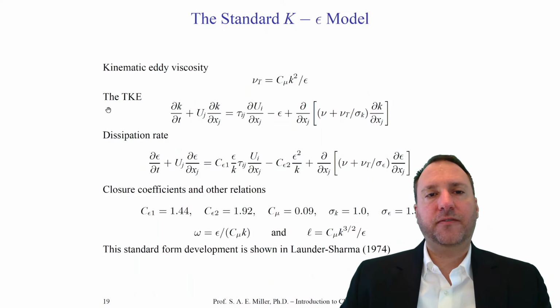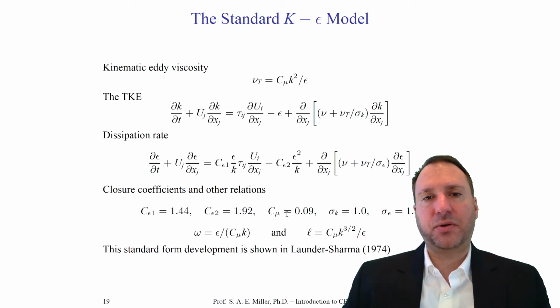Now shown the basic mathematical operations to derive the epsilon equation and the standard K epsilon model. Let's look at their form now. The kinematic eddy viscosity will be nu T equals C mu of K squared over epsilon. So this is again the eddy viscosity term, turbulent viscosity, and it goes as a constant, which is universally called in the community C mu. It's almost 0.09. You saw that coefficient come up 2 classes ago, in fact, and it came out of theory. Nonetheless, K squared and epsilon remain turbulent kinetic energy and dissipation.